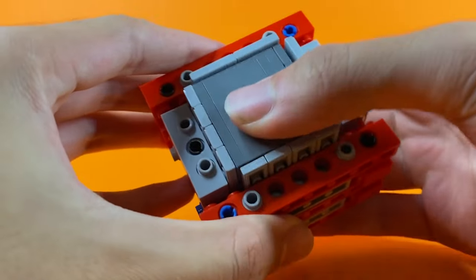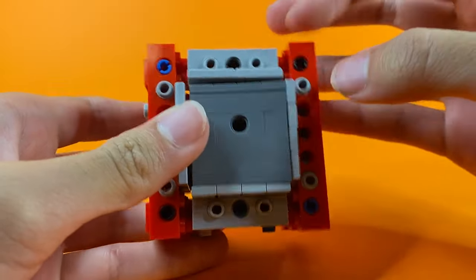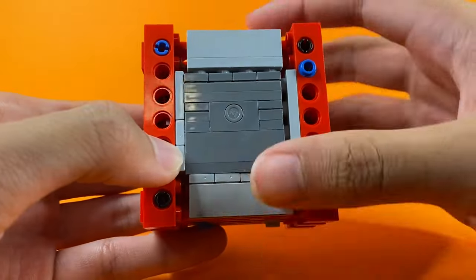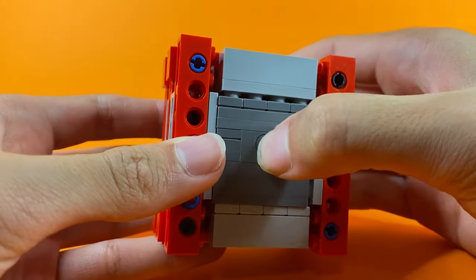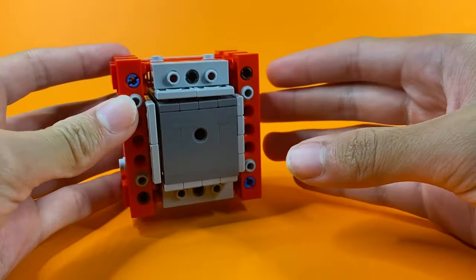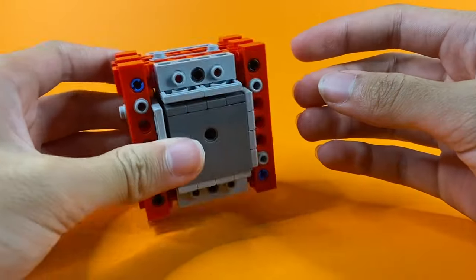You can also try pulling out the middle part of the safe, but it's locked and you can't shake it out. I also tried going around to the back, but this axle is too tight to pull out. But maybe I'm just weak, so let's test it with a different way.